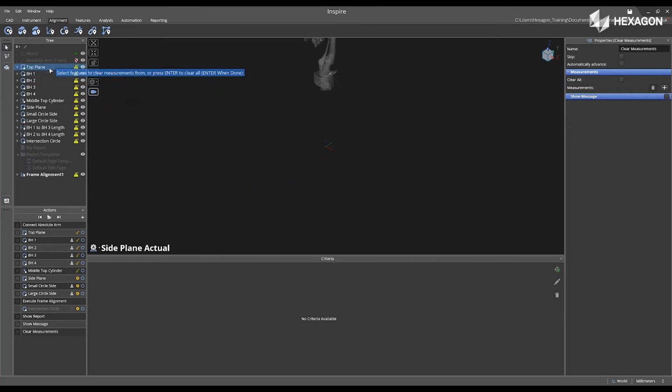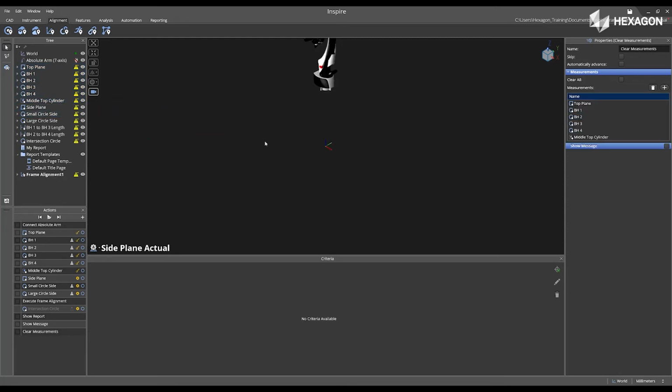I have the ability to physically select them in the tree by just left clicking on them, or once I'm completed, press enter, or inside of the actual properties, I can just enable where it says clear all. I can add a message to this as well. And then I'm going to say all measurements cleared. And now I have completed, I think, what my program should be.